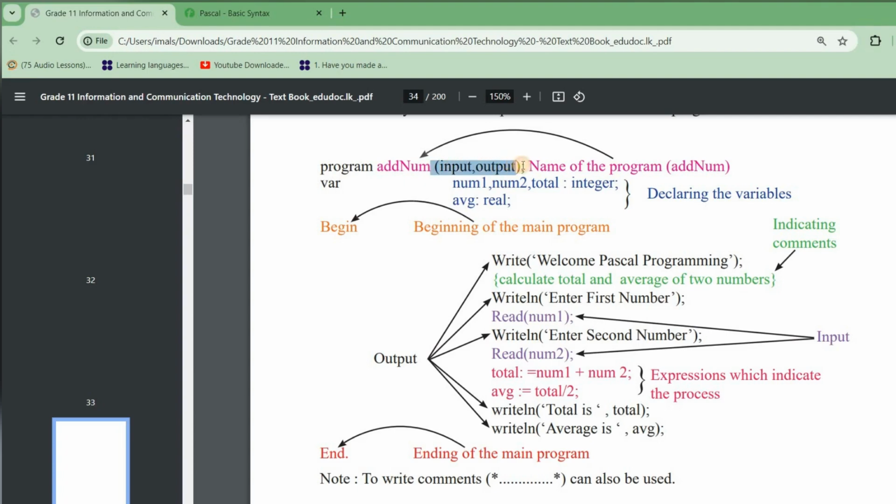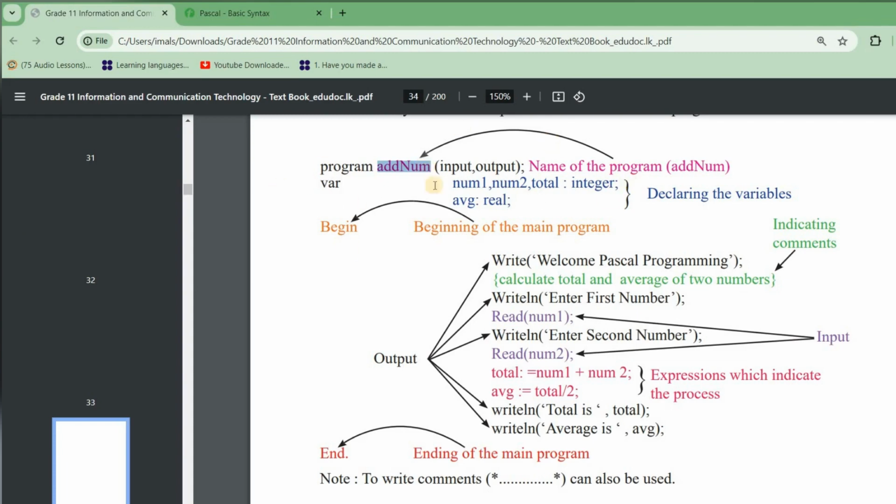In between the parentheses, you can always mention what type of things you need from this program, whether it's accepting inputs, and output should also be given. As the name declared, we have a keyword called program, and the name of the program is add number.